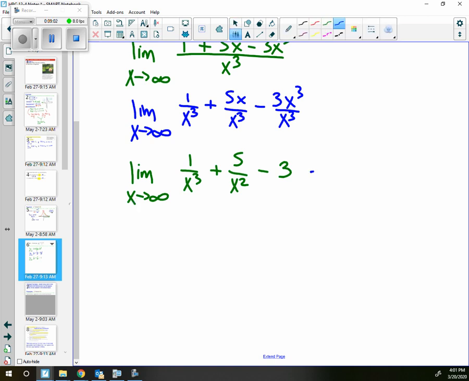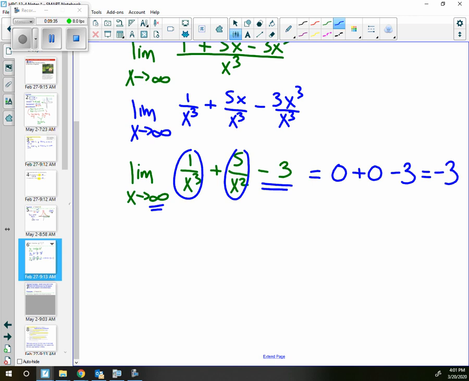All right, so when we're evaluating a limit, what we're looking at is what happens to each of these pieces. What happens to 1 over x cubed as x gets really, really big? Well, it goes to 0 because the denominator is going to grow. What happens to 5 over x squared? The same exact thing. It's going to go to 0 as well. Here's the interesting one. What happens to a negative 3 as x gets really, really big? Absolutely nothing. There's no x with it. It can't change. It's a constant. It's going to stay at negative 3, and we can put our values together. So 0 plus 0 plus negative 3 sure looks like the limit for this should be negative 3.